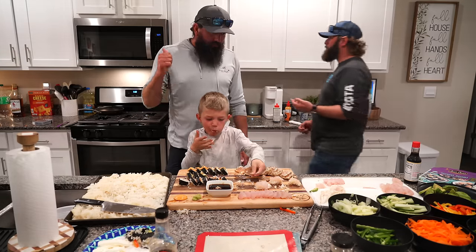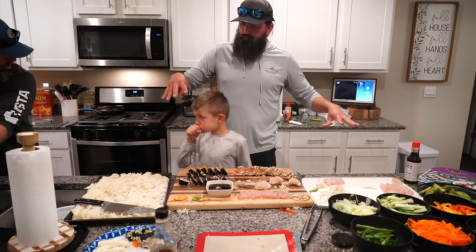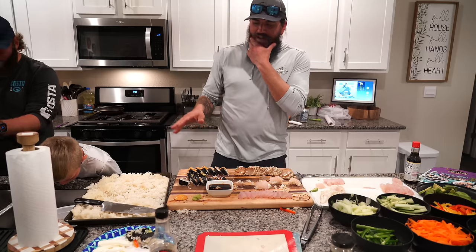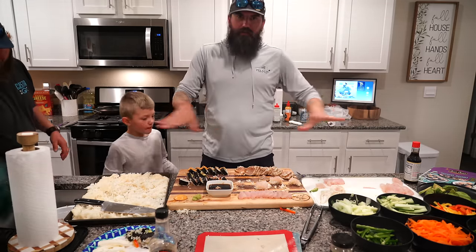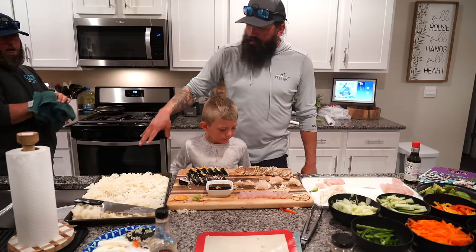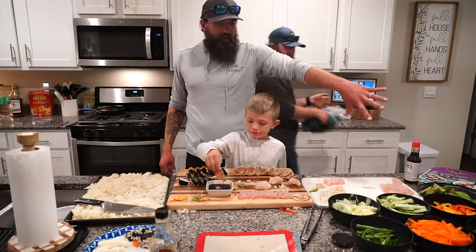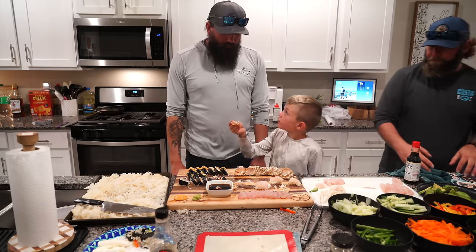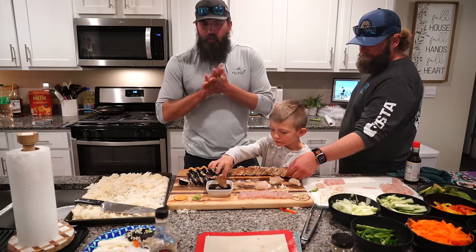Absolutely delicious. We have a lot more fish, a lot more stuff, some rice. I made a lot of rice because we are going to save some of this. We do have a Weber flat top, and so we're going to do some fried rice tomorrow with the rest of this rice and some of these veggies and stuff. We're going to finish hanging out, eating some more sushi.